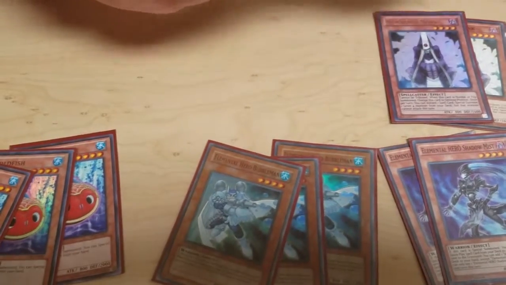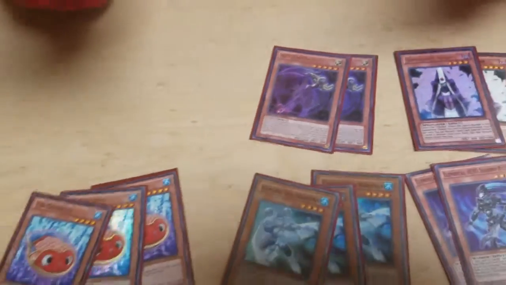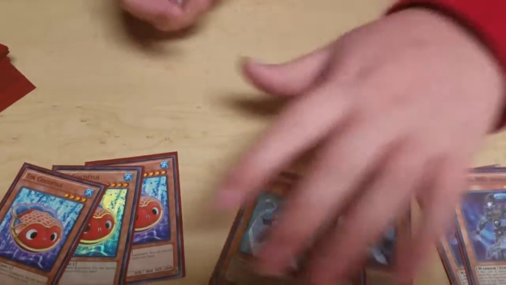Alright, and then something different is we've got the 2 Artifact Scythe. They're a 2200 beater, but also a Dimensional Barrier if you summon it on your opponent's turn. It's just a cheaper way to do it, and it helps block your opponent's extra deck. Helps out a lot in the deck. Alright, that's all we got for monsters. Now we're going to move on to spells.